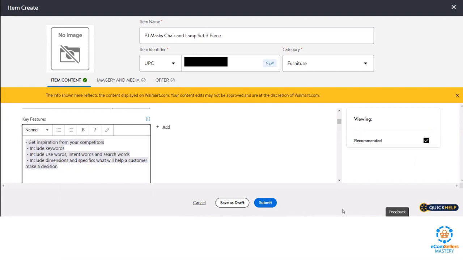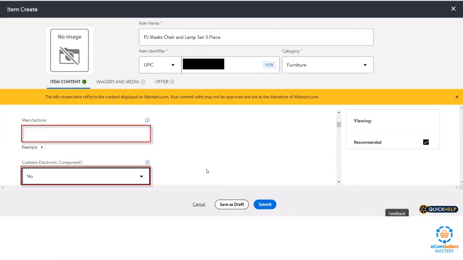I will tell you for key features, this is where your Walmart listing might not go live. Again, if you take the Walmart training, this will make a little bit more sense. So you may have to edit your features or edit your description so that Walmart allows your listing to go live. That doesn't mean that the features or the description are wrong. It's just a flaw or characteristic of selling on Walmart. So just be mindful of that. You do have the ability to type a bunch of stuff, but sometimes Walmart wants you to scale it back, and you won't know it until you come in here and start messing with it.